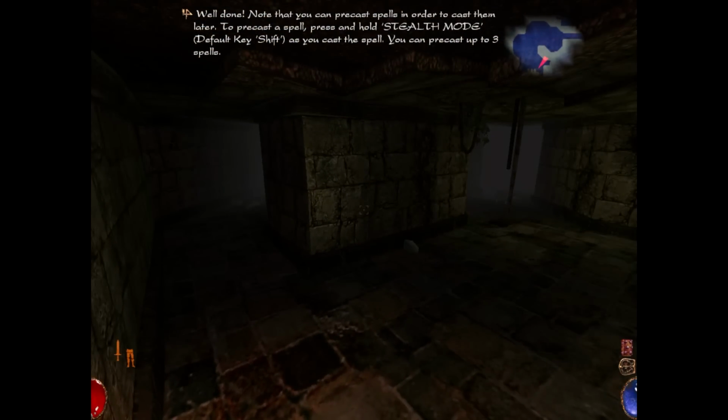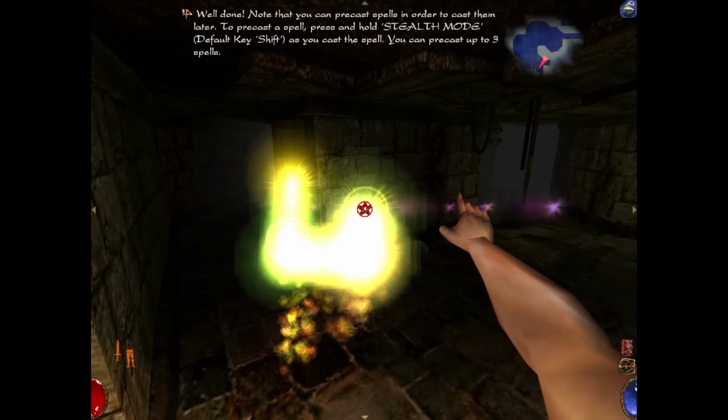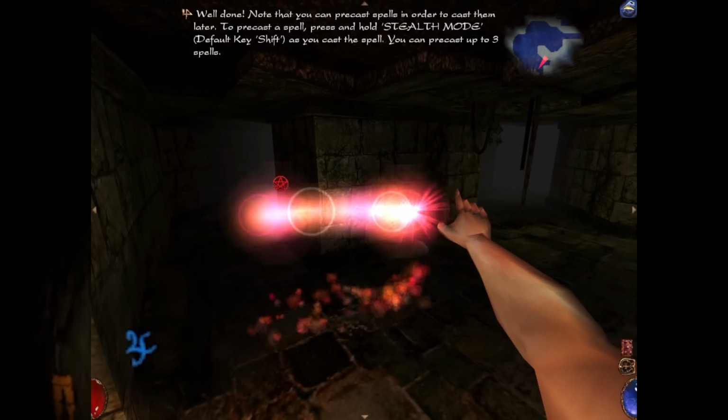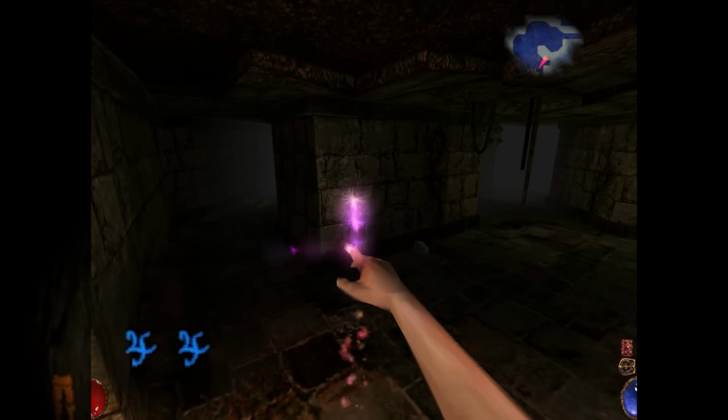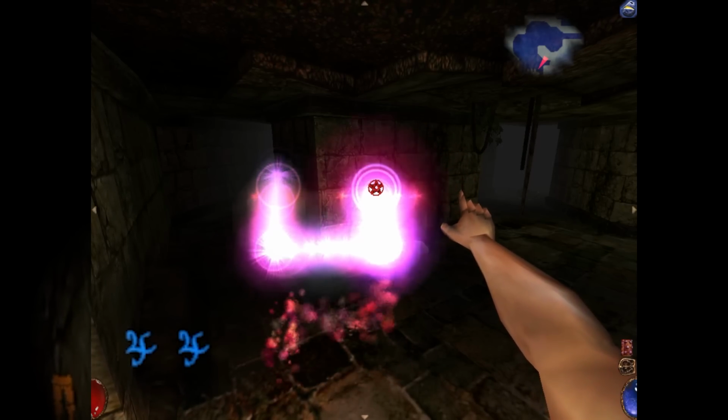That too has been taken into account, and it's possible to memorize spells in advance by holding the sneak button while casting the spell. Doing so adds the spell to one of your 3 spell slots, which can then be cast by using the appropriate hotkey without any additional rune drawing.